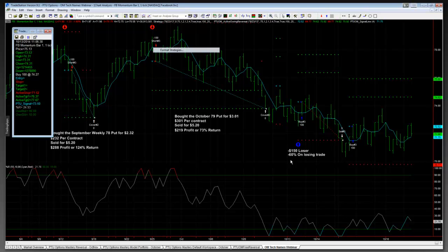A lot of times we feel the need to be perfect as traders. That's not the case with the active swing trader, because we can respond and recover so quickly. And now we're currently in a long setup, and we'll see how that plays out over the next couple days. See if we can get some follow through on the upside. See if we can finally get a bounce for once.